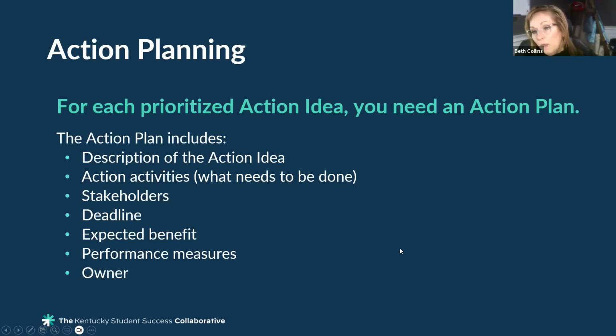I list the owner on the bottom because at some point as you continue your work, you may find that this type of improvement, continuous learning, continuous improvement, really does take organic spread, and other units and other people will want to be a part of that. And so as you do action planning with others, it is of paramount importance that you assign a human being to each of your action plans, because you have to hold folks accountable and hold yourself accountable. That's who you know to go back to, to see if the test was really successful.